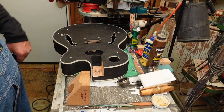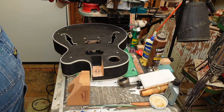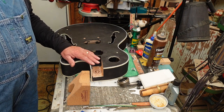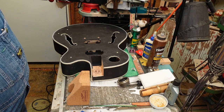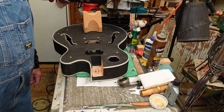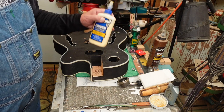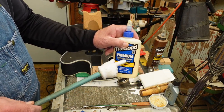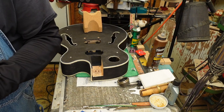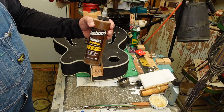It's time to glue the neck on, but before we do I want to give you some background to limit the amount of time you waste. I got a call from my friend Barrett Fisher who had questions about kit guitars and gluing on necks in general. The question was: what happens if you glue this neck on and things don't work out — could be neck angle or something. The first thing you want to do is make sure white glue is nowhere near your work area, because in the event something happens, you will be glad you did not use it. This is what you want: hide glue. It's what they used to use.